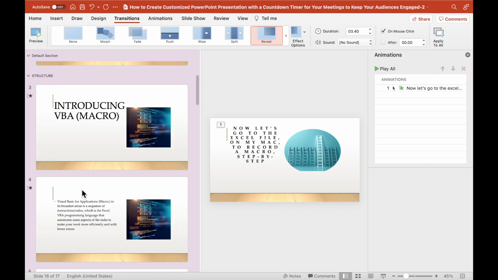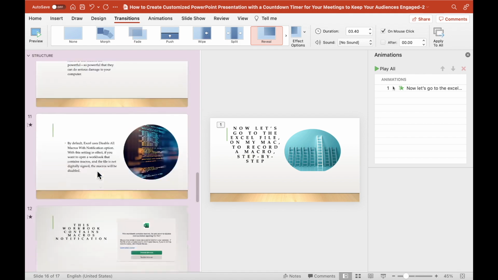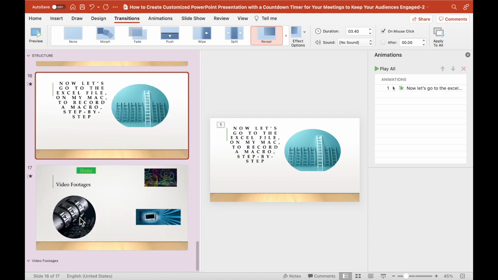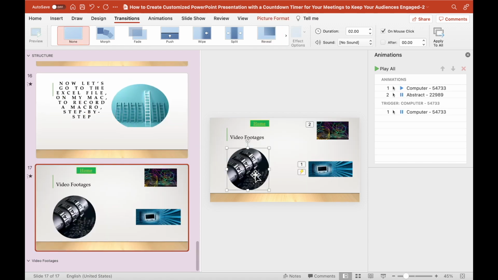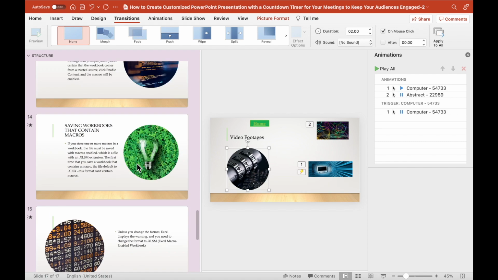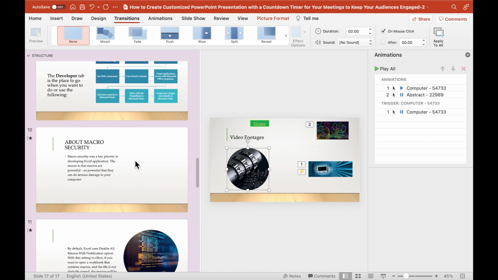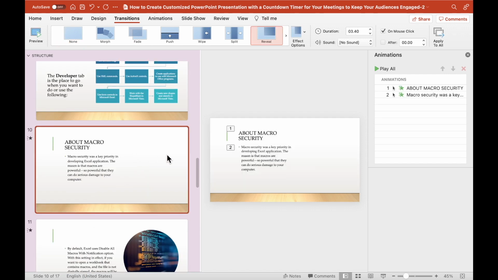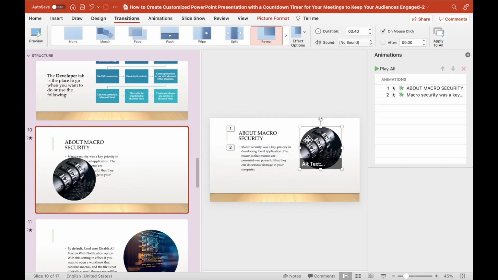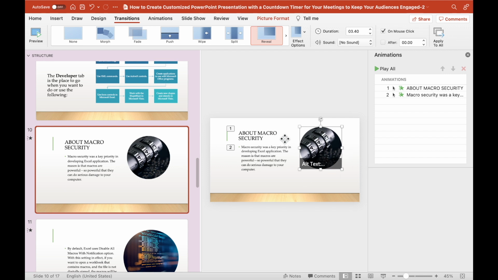The very last thing to do is to take the video footages, and not all of these are actually video. So I'd like to embed this as part of the macro security slide. So we'll go to the macro security and then we'll just embed it there. It should be automatic, there shouldn't be any animation on that.